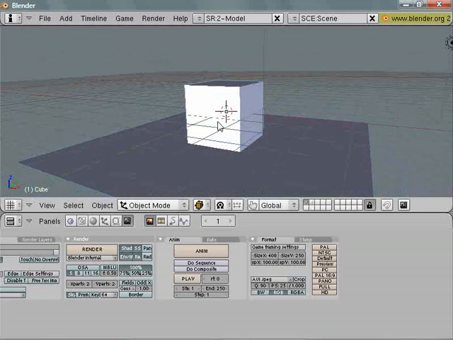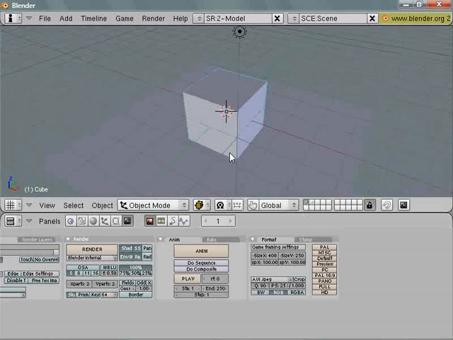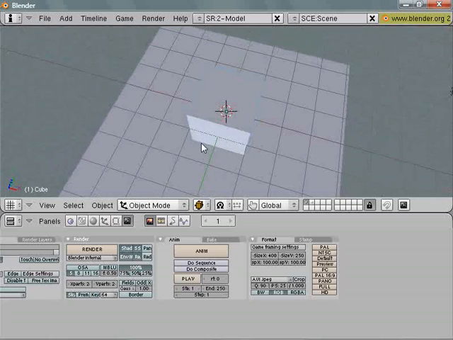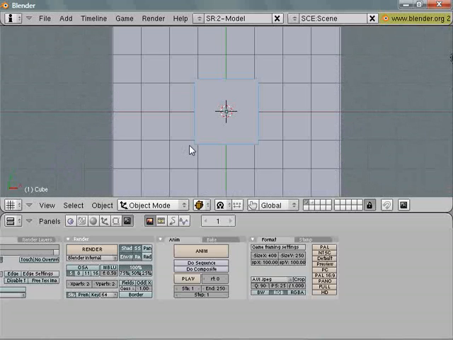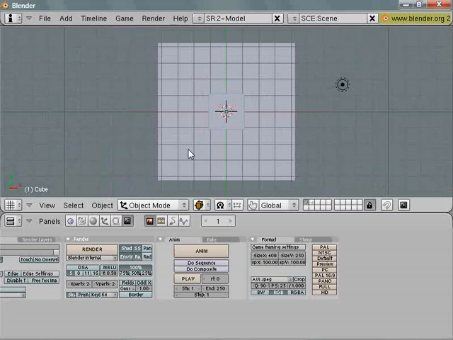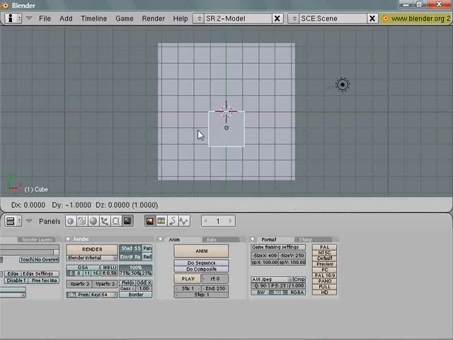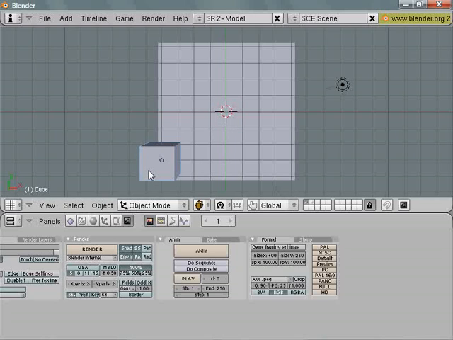Okay, we're going to test with some keyframes. If you know those, good for you. If you don't, doesn't matter that much. Okay, so top view, 7 again on the numpad, and zoom out. Let's move the cube to the bottom left corner. Press G, and just drag it over here. Okay. So that's your cube.